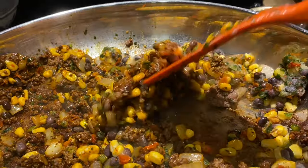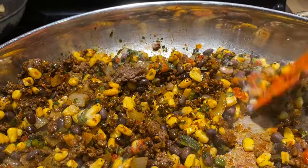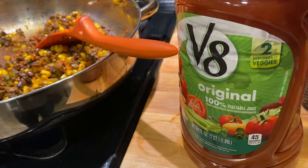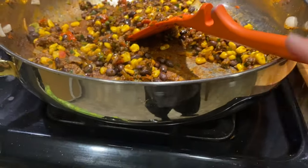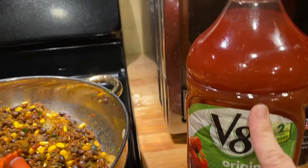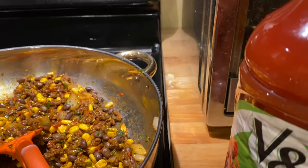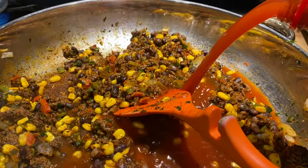Okay, so I'm gonna come back when I have this all cooked together, and then I'll show you what else I need to do. Okay, so what I use is V8 juice, and I know you can add tomato paste and stuff like that, but I think with everything mixed in here, it gets thick anyways, so I don't ever thicken this up. But if you guys want to do that, you can do that. But usually I just add this to it. And I use the whole bottle.